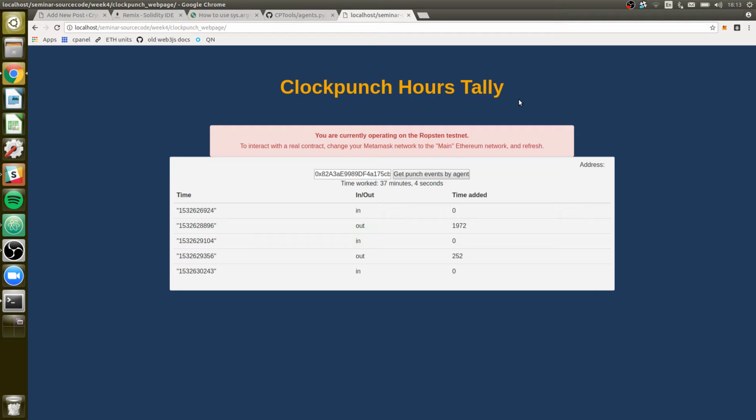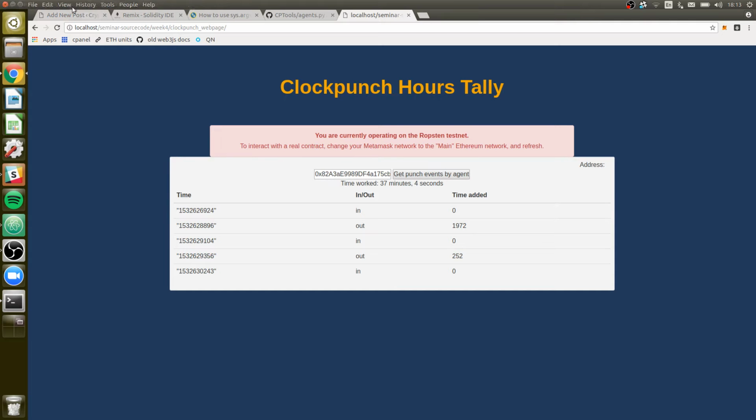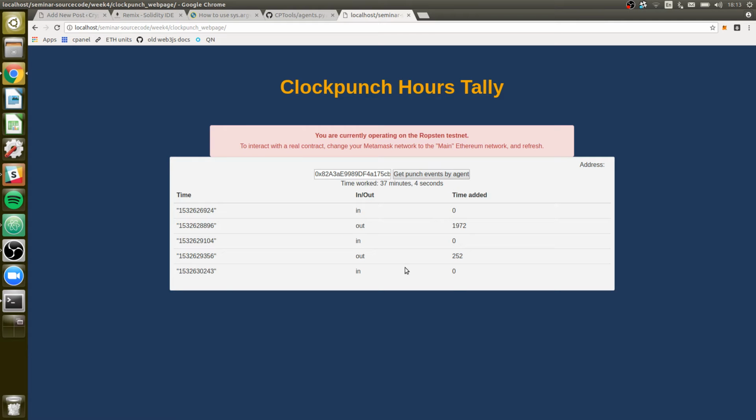So when I'm building this outline over here, how do I decide what I'm doing? I just try to imagine myself as the user and think, how would this become more useful? Maybe that's obvious, but in any case, that's what I'm thinking of. That's how I got to this bit about the before and after filters. Because if I'm coming here and I've seen that the time worked is 37 minutes and 4 seconds, I might like to then next time ignore all those clock ins and clock outs, because maybe I've already paid the worker for that, or I don't need to see it again.